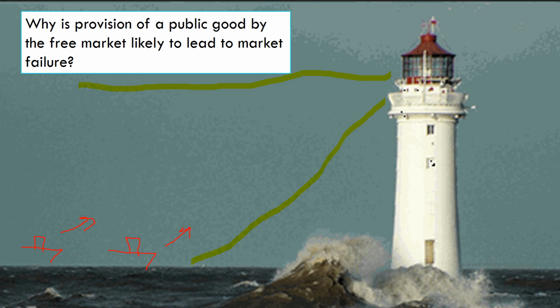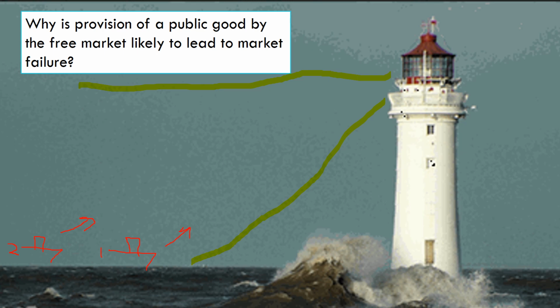Now let's think about the lighthouse service and its characteristics. Is it non-rival, i.e. by boat 1 using up the service, does that mean there's less for boat 2? Well, no, the light comes out and they're not using up the light. The second one, can we exclude someone from the benefit once it's been produced? Well, once the lighthouse is emitting the light, can we exclude boat 2 but allow boat 1 to use it? No. So this is a public good, and let's think about this.